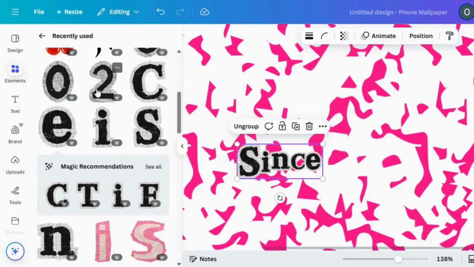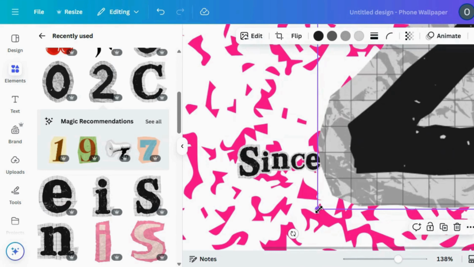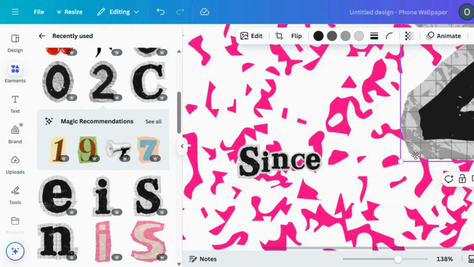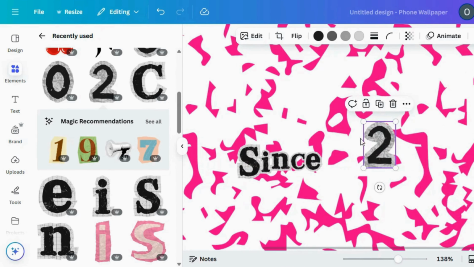Now I'm going to use the letters for 2025. So here I am selecting the number 2, and sizing that to fit.